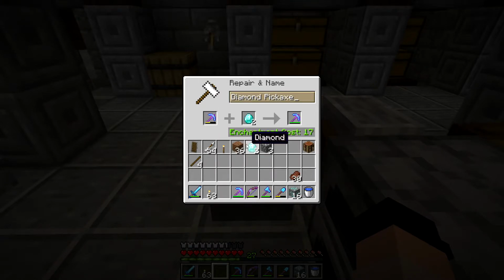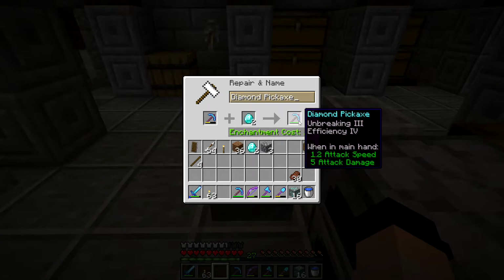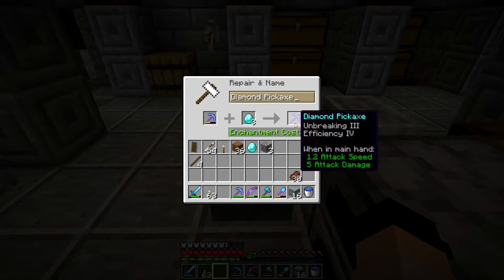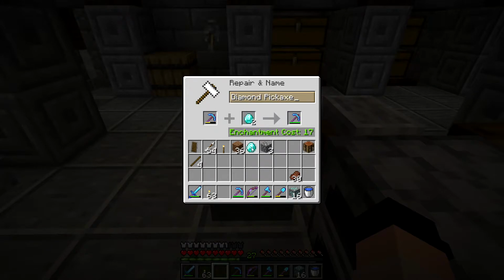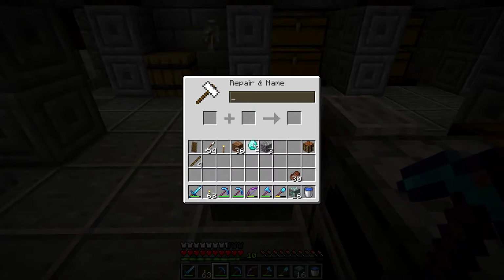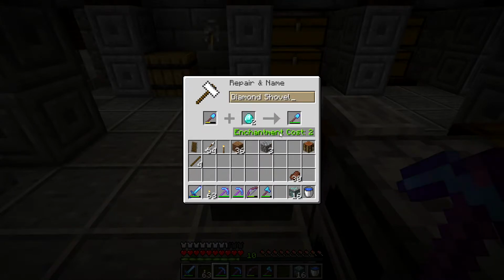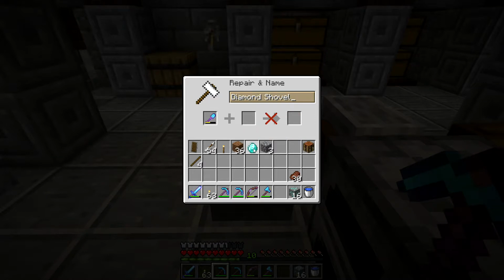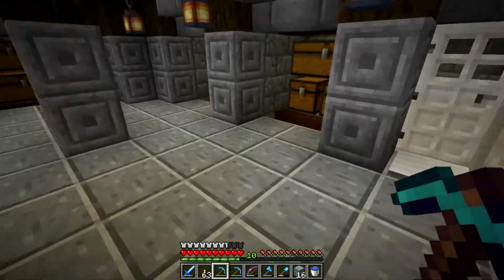I know. Decisions, huh? I almost feel like this is probably the better deal. Instead of spending an extra diamond and one extra level for a full pick, this one is just about full. I'm going to do that right there. Now, what is it going to cost me to fix my shovel? I haven't even fixed this shovel yet. I'm not going to fix the shovel just yet.